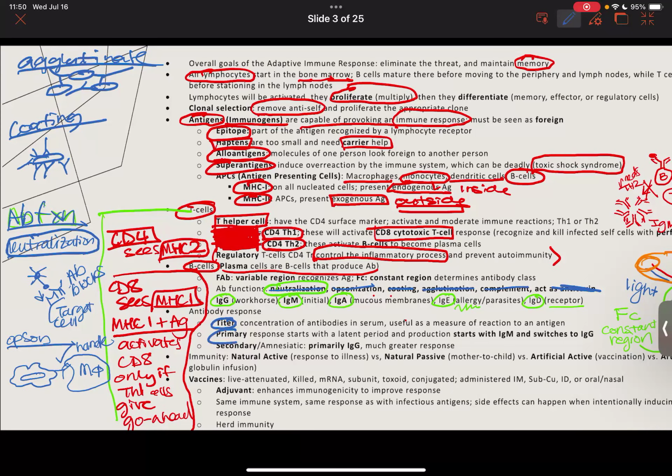The primary response is whenever we start, we've got to remember, right? You don't just start making antibody right away the first time that you've seen something. When you very first see a virus get into the body, what did we have to do in our example? We had to have the macrophage eat it up first, right? So first things first, the pathogen gets into the body. Whatever cells are there, usually your mast cells or cells that are getting infected, are calling out for help from our innate immune system. And so the innate immune system attacks first.